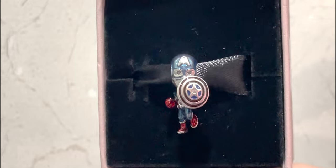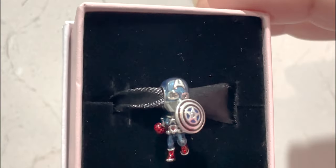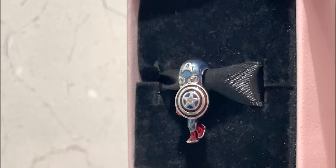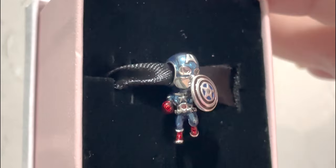I am going to pop him on an open bangle so I can take him out into Sydney and see how he looks in the natural light later tonight. I'll get y'all some photos of that as well. But when we get home, he is going right on my Avengers bracelet.